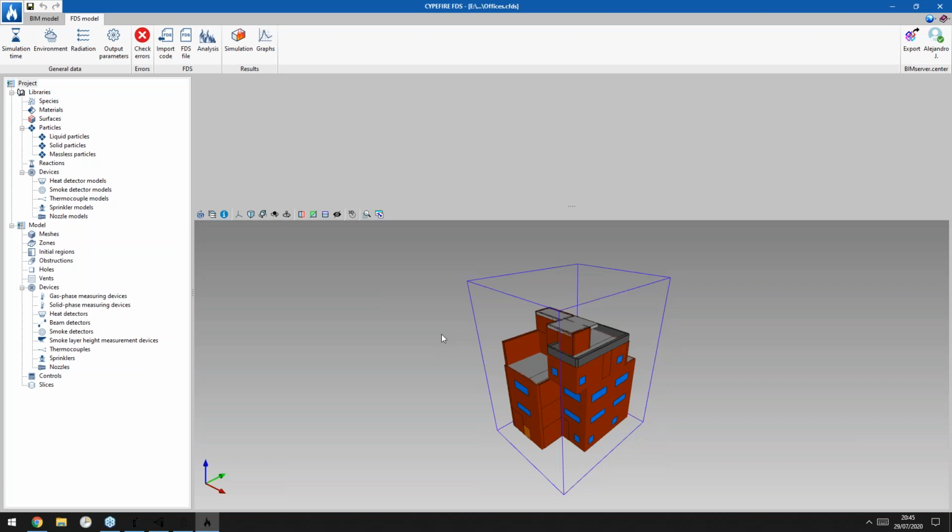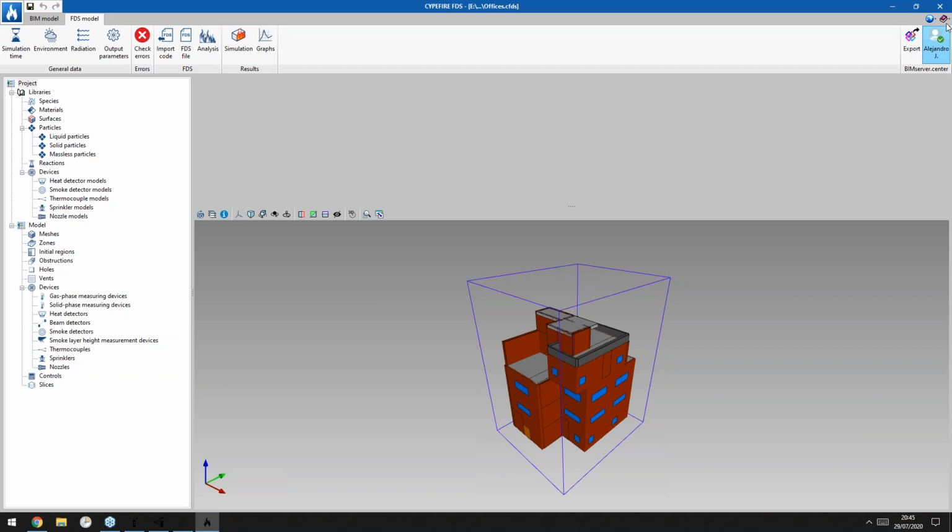In this tab is where it's going to be more complex to make this fire simulation, because we will need to know a little bit of FDS.